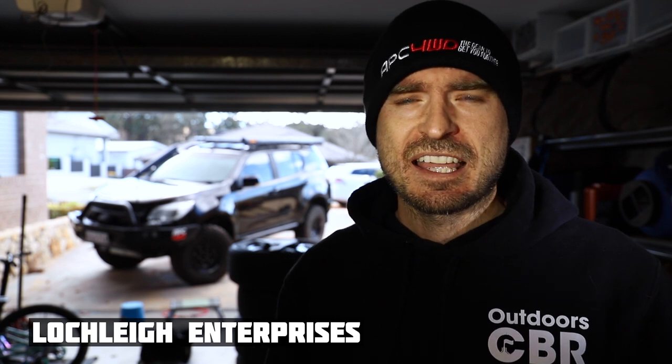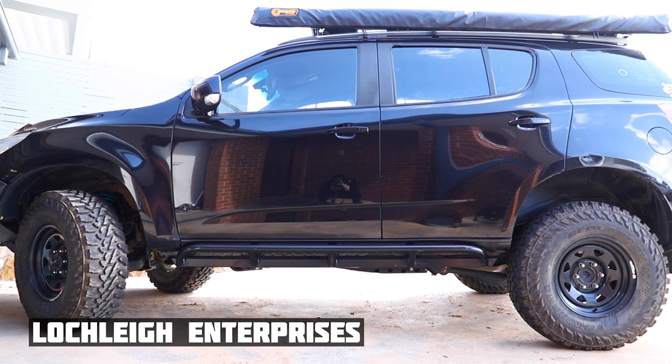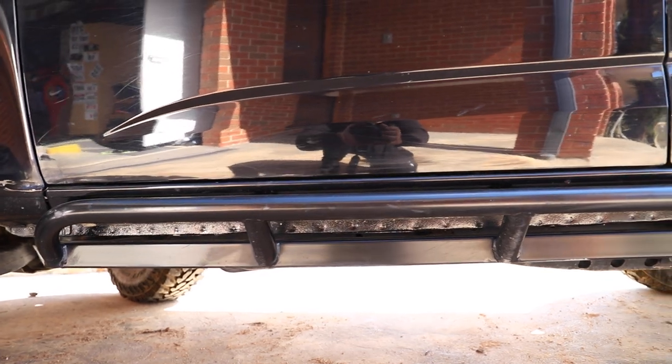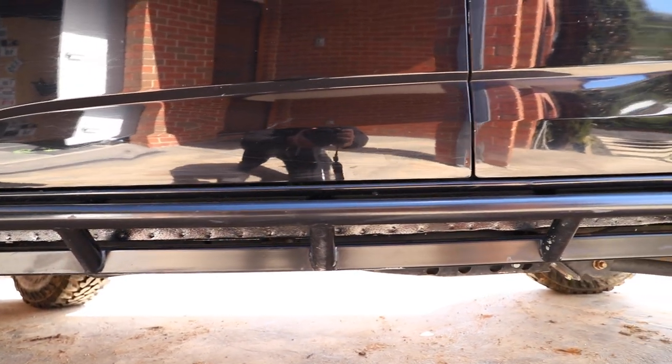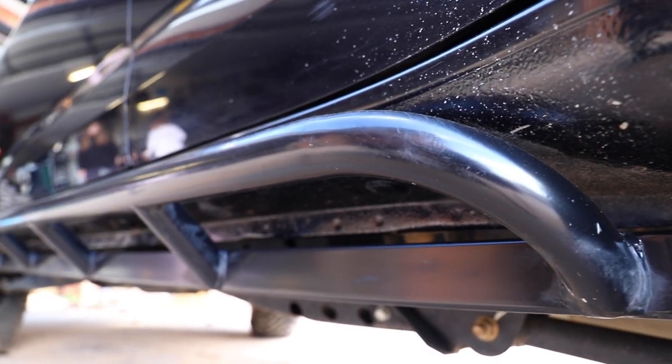I got some fabricated rock sliders recently, so mate Rod, not sure of the business name, I'll put it up on the screen. He built those rock sliders. I couldn't find any off the shelf that were good. X-Rocks do a set, but they don't protect the sills that well, they sort of sit underneath, which isn't ideal. I haven't given them a good test yet, but they look pretty solid, so I'm happy with those.